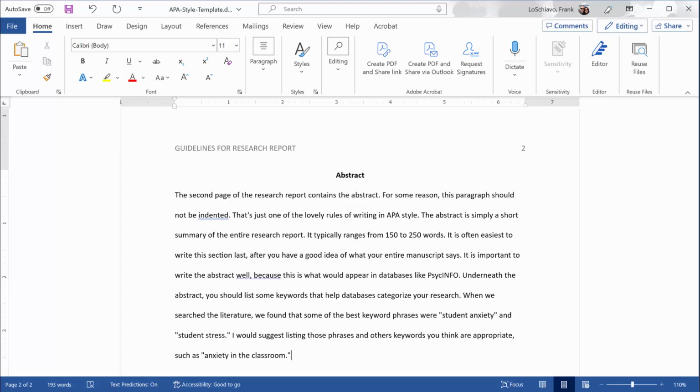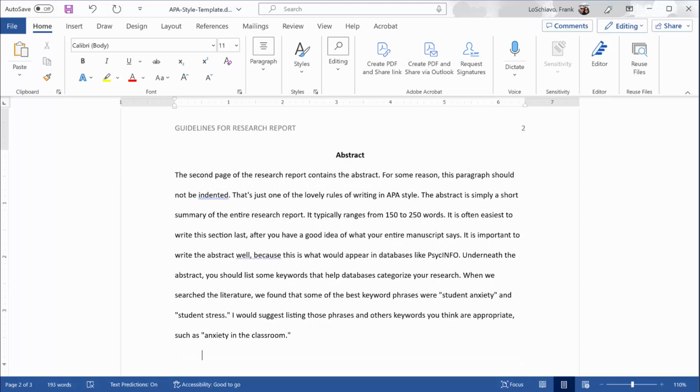Generally speaking, I often think it's best to write your abstract last, after you've written the rest of your report. Because within your abstract, you essentially need to summarize what the entire report says. Okay, now let's go to a new line and enter our keywords. The word keywords needs to be italicized. The keywords are important because when people are trying to find your article, they might use those keywords to search for your article. So think about them carefully and then enter a few.